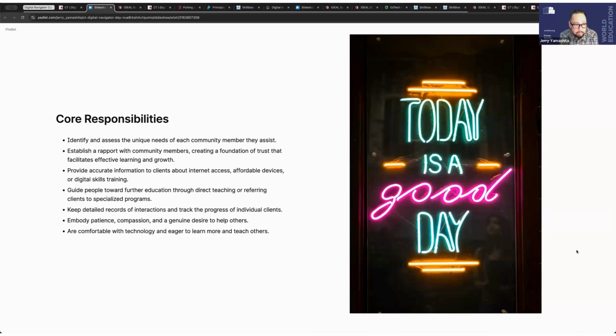You do see some key words there: we're identifying and assessing needs, establishing rapport, providing information and training, guiding, tracking progress, embodying characteristics like patience, compassion, and a genuine desire to help each other. So I would encourage you to take a look at this list, see what works for you, and see what connects for you.